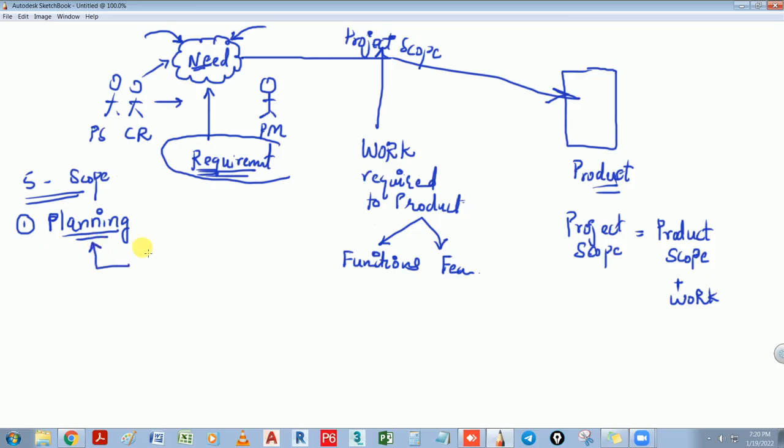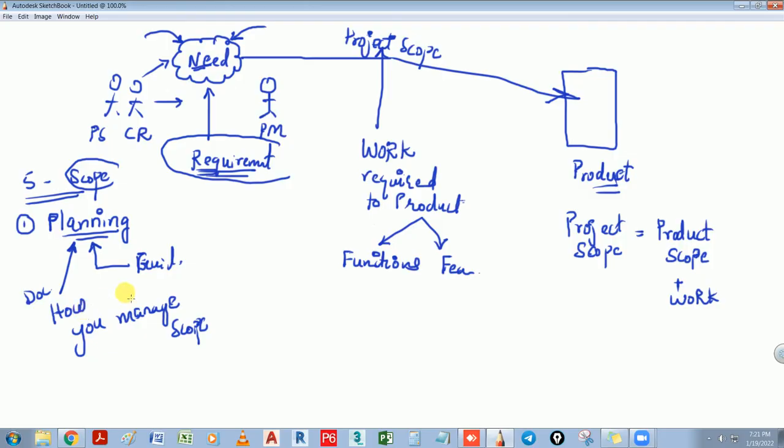Because planning basically gives you foresight. What is the meaning of planning? Planning basically tells you how you will do it. It gives you the guidelines. When you think about planning, you have to understand one word: how you will do it. Here we are talking about scope, so how you will manage the scope. When you talk about planning, you think about how. It's a document. I hope this is clear.